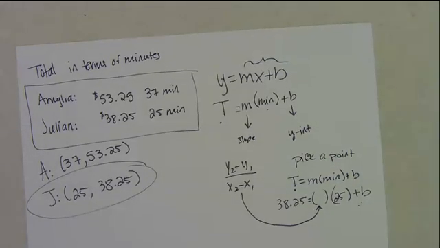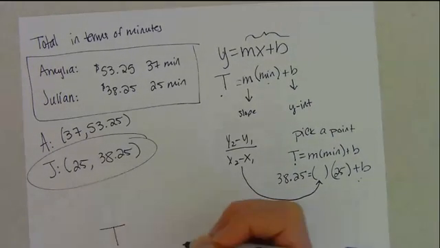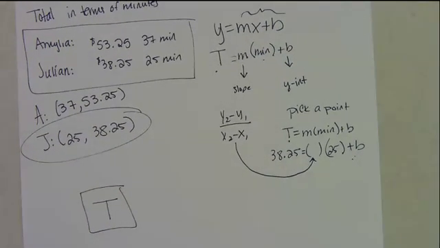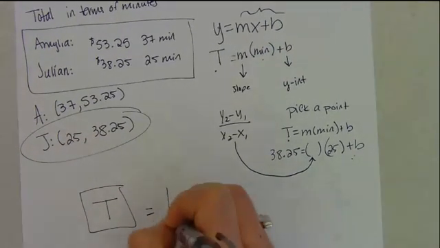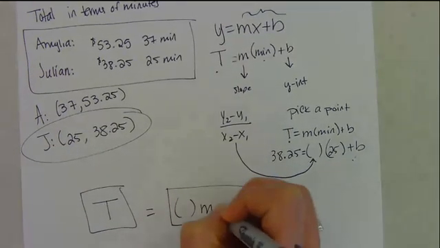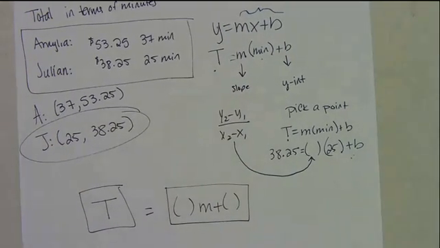When you're doing this, make sure that you type in a capital T in that first box where you have to use the right letters, and Buzz is picky with the capitals for this, and then equals what you get. So whatever that slope is, times m, plus whatever that y-intercept is.